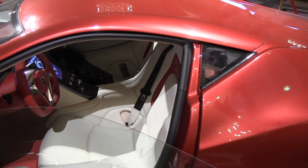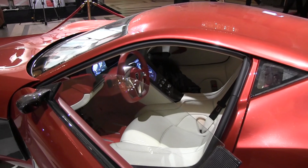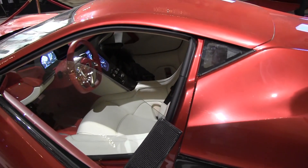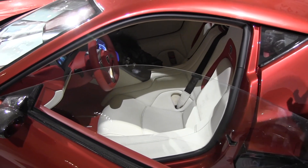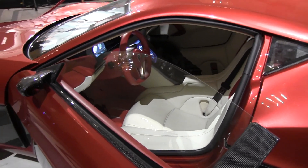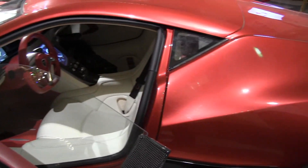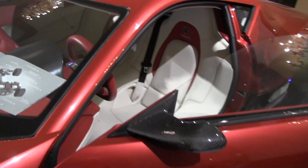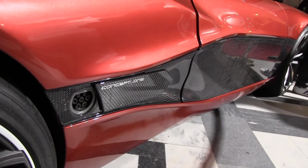The production car will be a little different — it will be bigger, longer and taller, because we don't have enough space in the car, and it's going to meet the homologation requirements which this car currently doesn't. There's still some work to do but we are already selling them. The first car will be delivered to a customer in one and a half months from now.